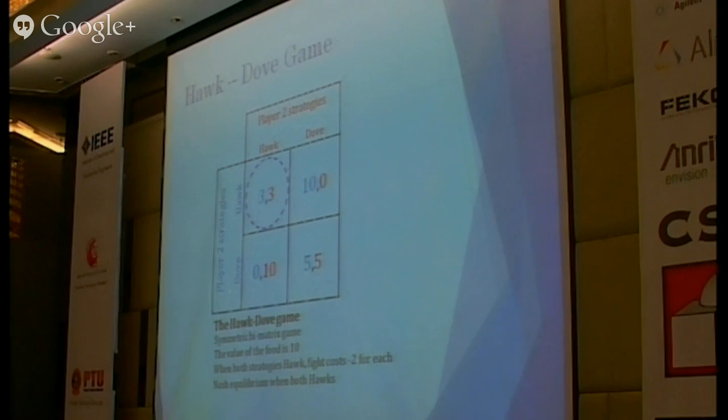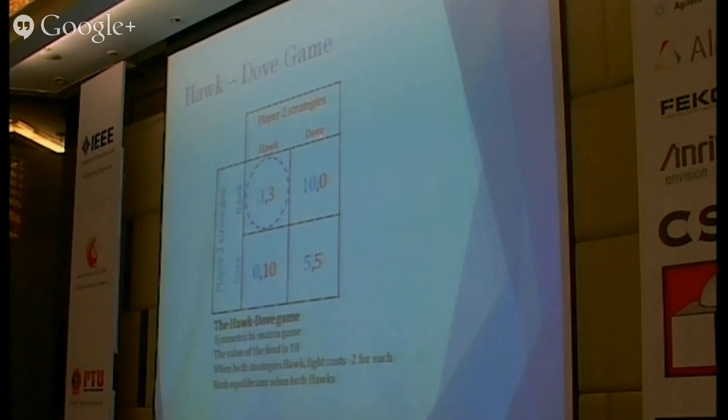Now, let's look at each player's perspective separately. Let's say we are here. Both of them by default are playing dove. This blue agent will think, okay, I'm getting 5. But if I switch my action to hawk from dove, what will happen? This guy is playing dove. If I switch from dove to hawk, from 5, my value will change to 10, right? So he has an incentive to switch his action from dove to hawk.